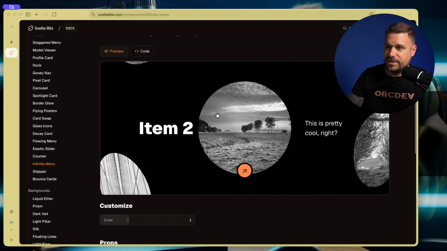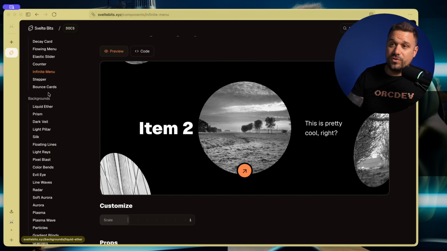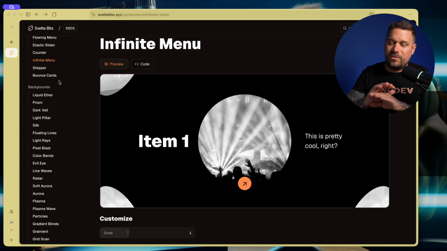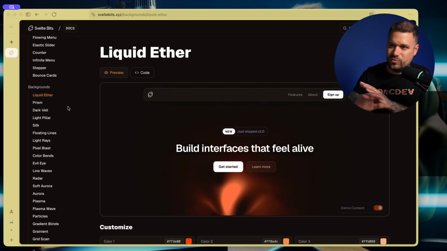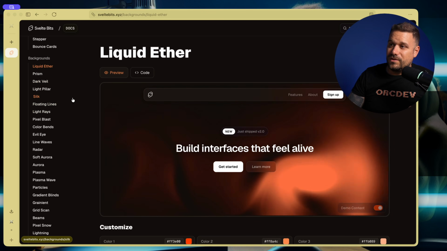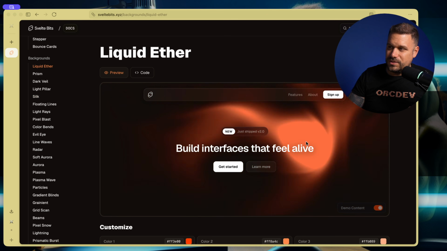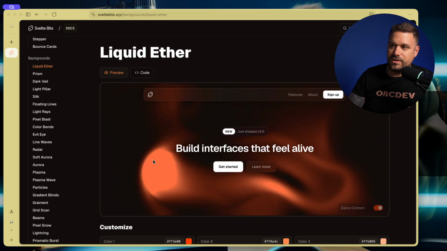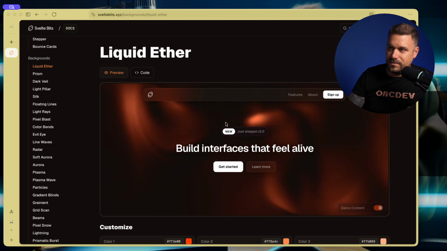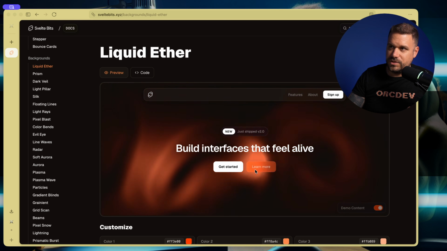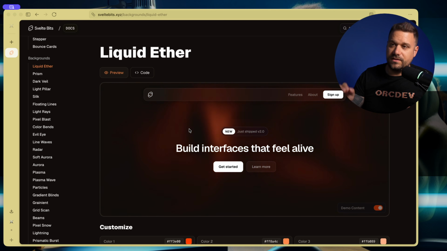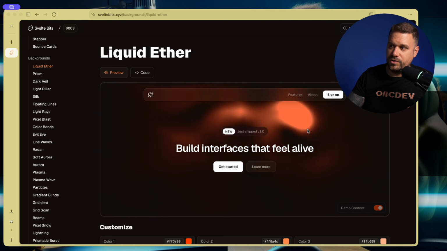Really awesome. Nice. And now we are going to the heavy machinery. Let's check out this one. Now I would probably comment out every background in here, but let's try to make like 10. So liquid ether, check out this one. I don't know, this is something that is looking so good, and this is really crazy. I love this one. I love liquid ether. I use this on some of my projects. I can leave you the link in the description below where I used it.